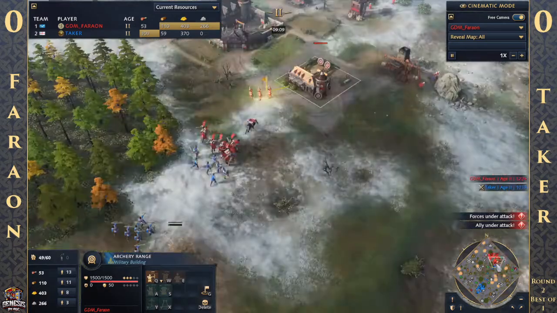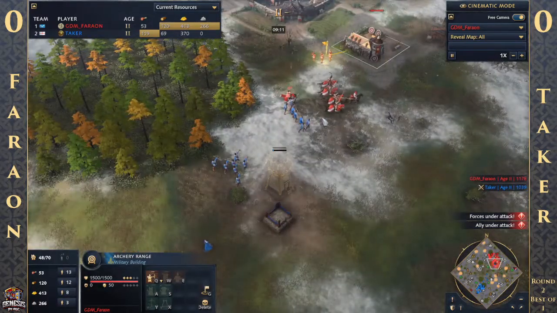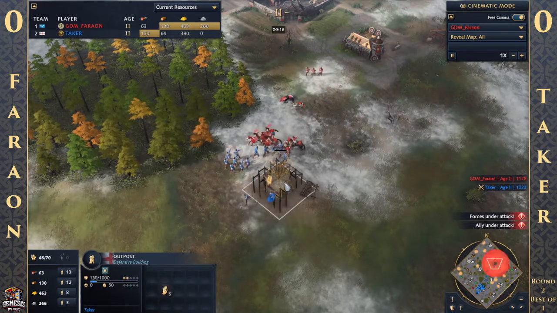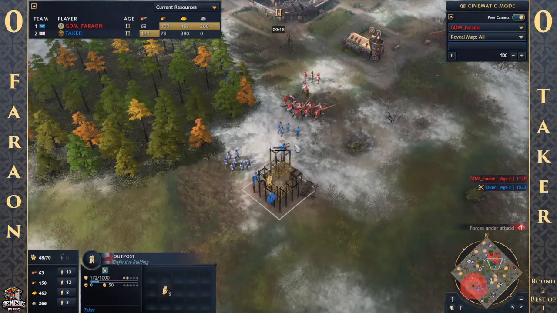As he apparently is already switching into archery, exactly as we should be. And he's having a decent number of them already. And yeah, that's going to be the little tower attempted, but not entirely certain he's going to be able to get it done.